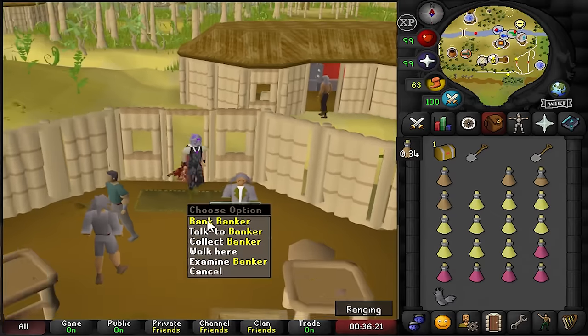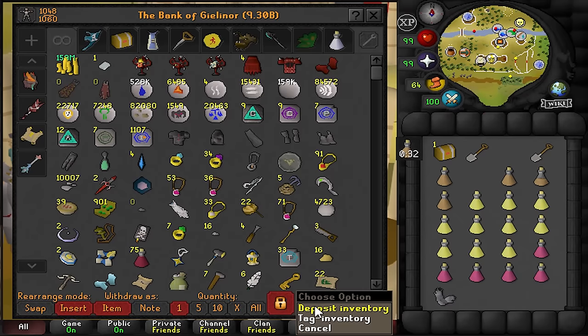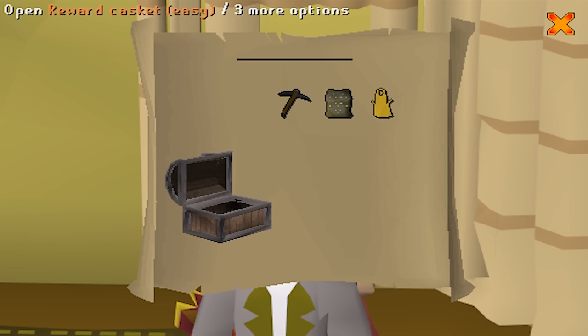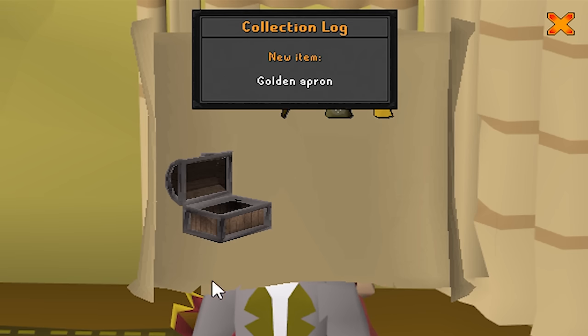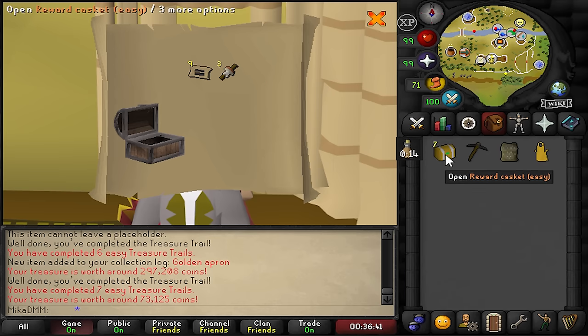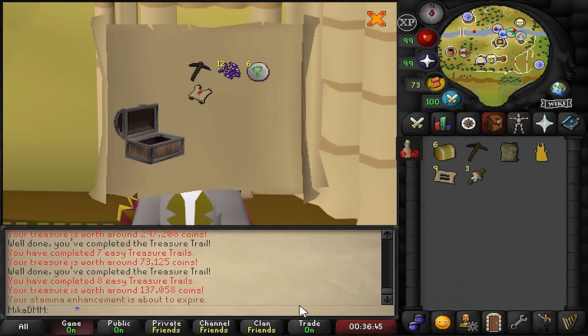Let's utilize the Shiloh Village bag to open the rest of the clue scrolls now. Let's go ahead and finish our 9 easies. Ooh, wait a second. Our very first collection pop-up. That's apparently worth almost 300k, a golden apron. That's kind of cool. I guess I should have the chat open so you can see the profit.